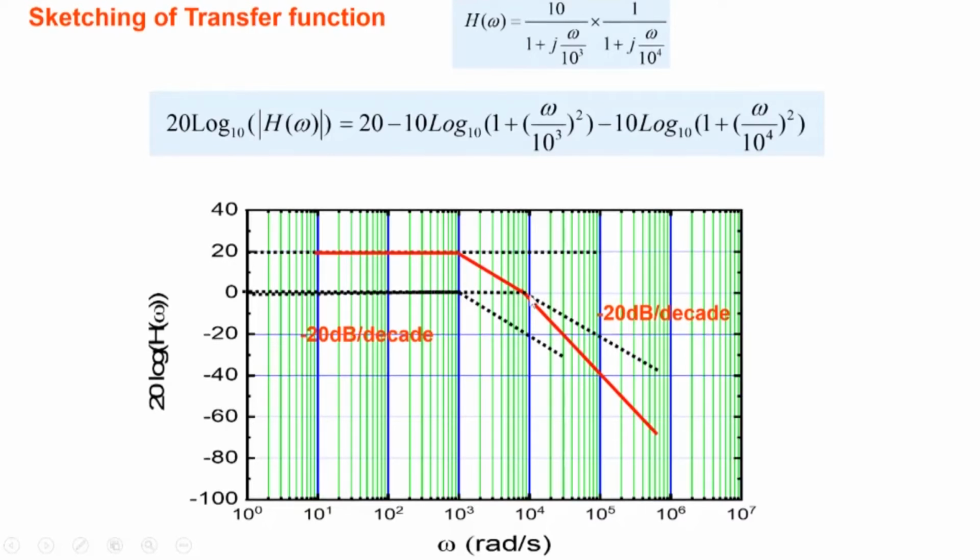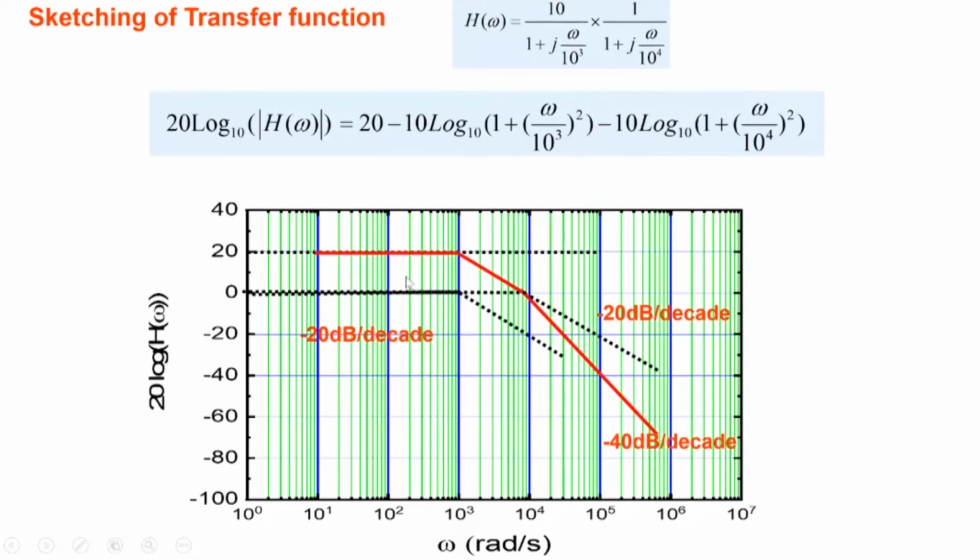Note that we are going from 1 decade. 10 power 4 to 10 power 5 is 1 decade, and it has fallen by 40 dB here, from 0 to 40. Okay, so it falls by 40 dB here. So this is a simplified sketch of what this particular transfer function looks like, the magnitude part of it. It remains constant till about 10 power 3, falls at 20 dB per decade till about 10 power 4. At that point, it starts to fall at 40 dB per decade here.